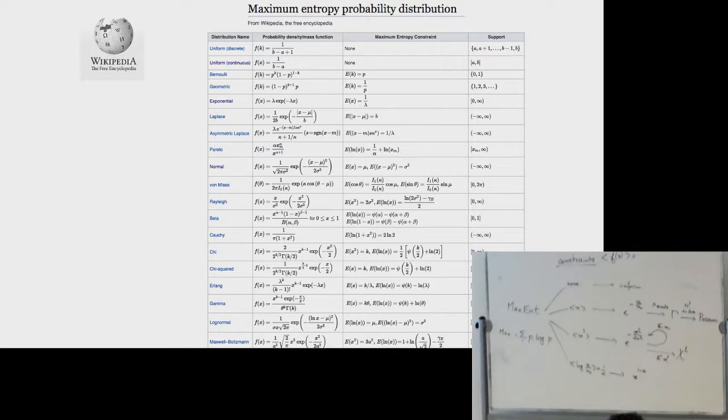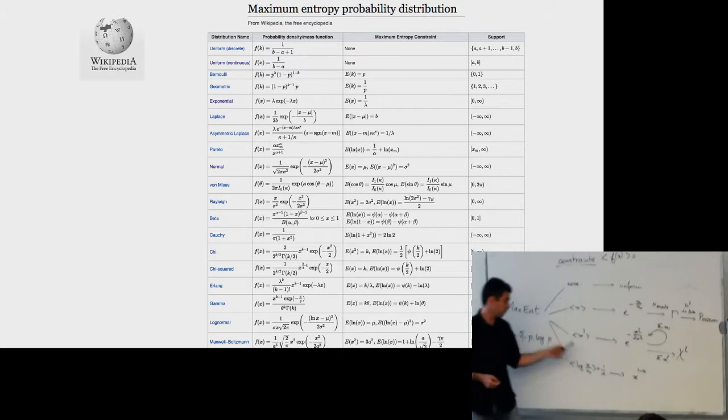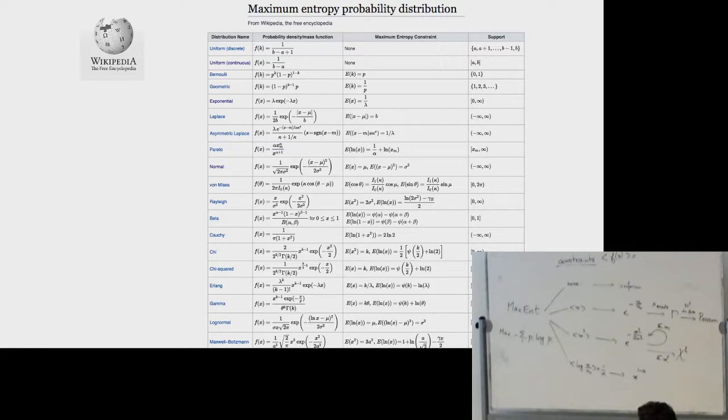Not directly, but you can get directly to some of these distributions by having a mix of constraints. For example, the chi-square distribution you can also obtain directly from maximum entropy by having a constraint on the mean and a constraint on the geometric mean together.